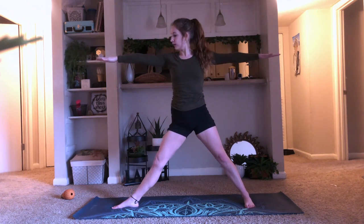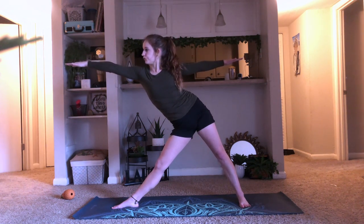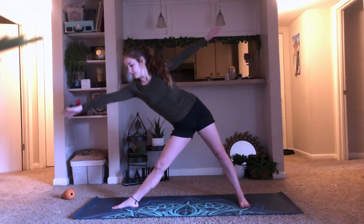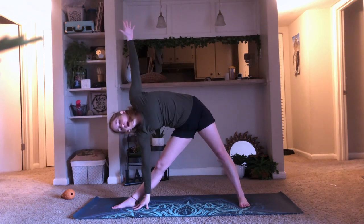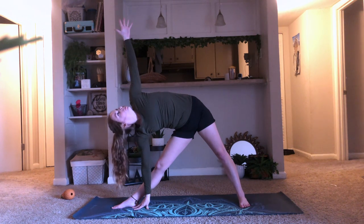Straighten your front leg. Keep your arms in that T position and lean forward towards your right. And place your right hand down on the mat beside your right foot for triangle pose. Left hand's reaching up to the ceiling. You can gaze at your thumb.